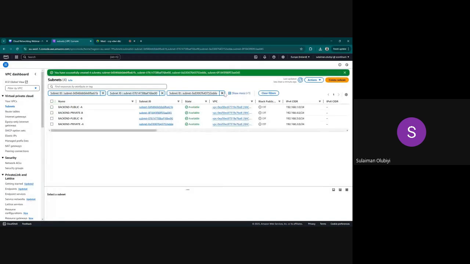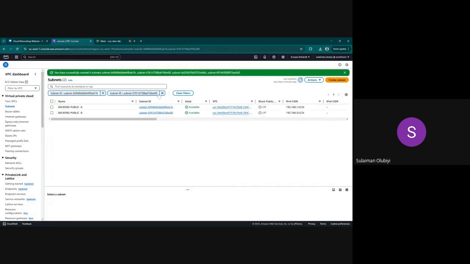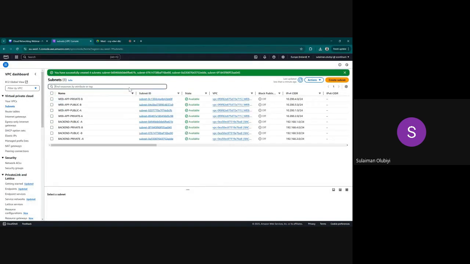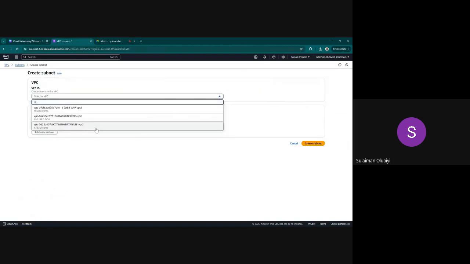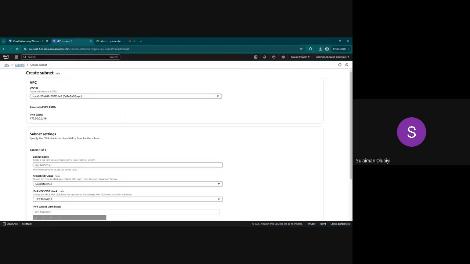And let's create the last one, which is the database. So database. For our database, we don't need to be on public. We only need to be on private. But I'm thinking of how do we get it. So now let's do something. Let's just put private only for the database.